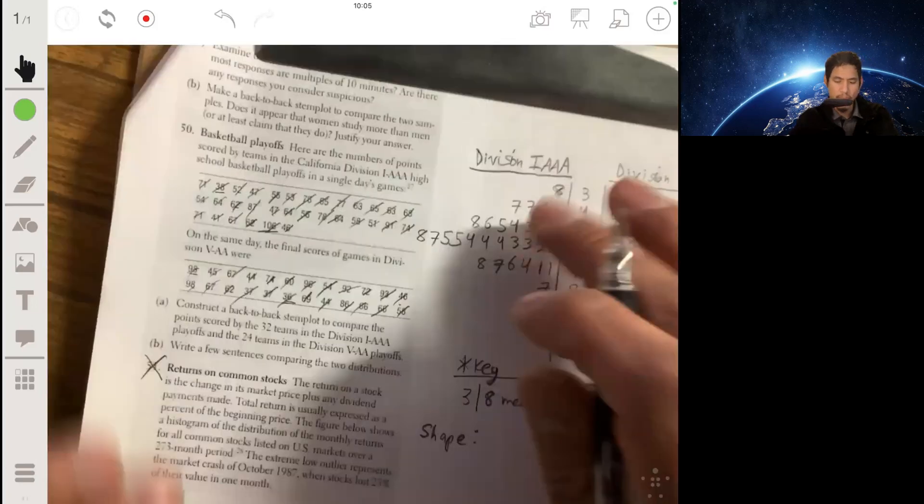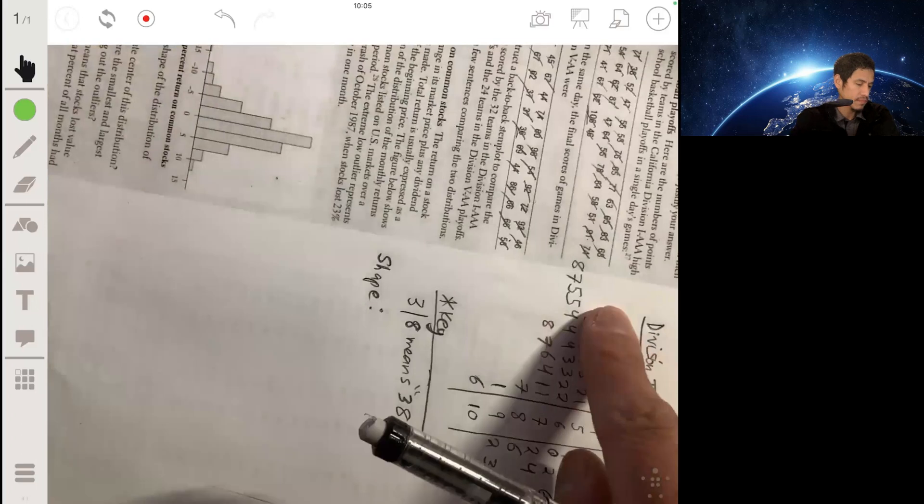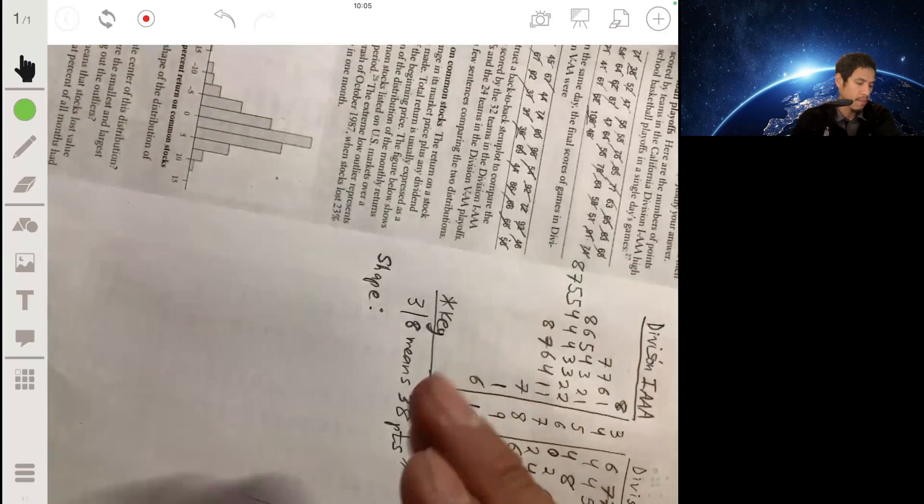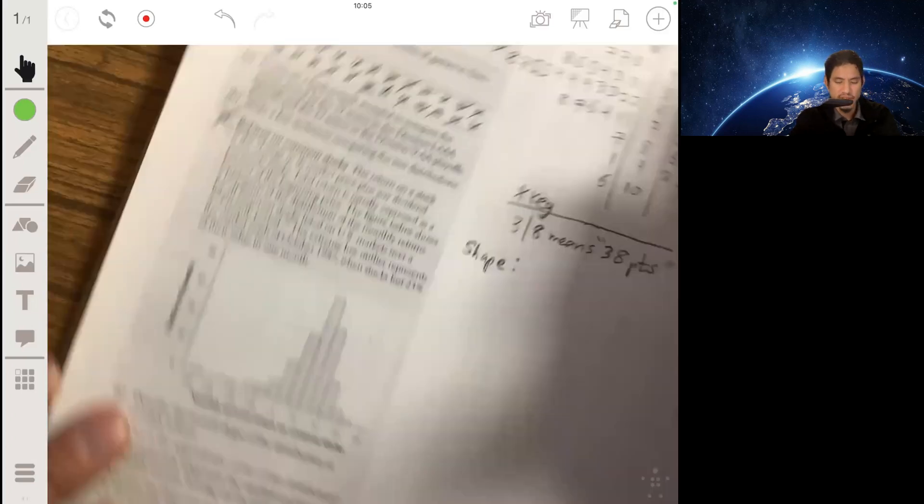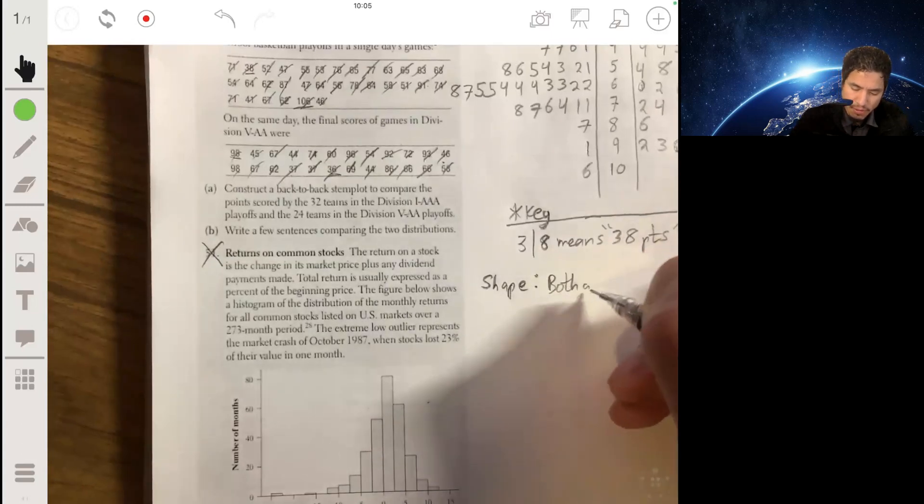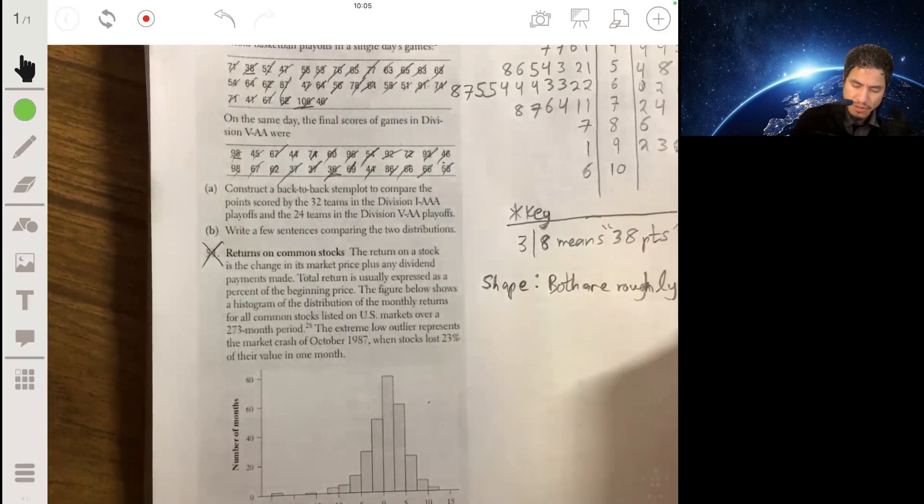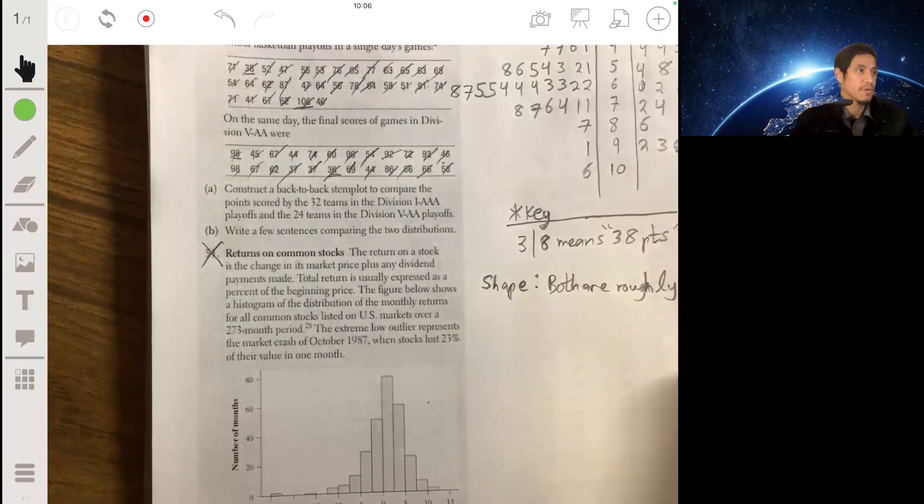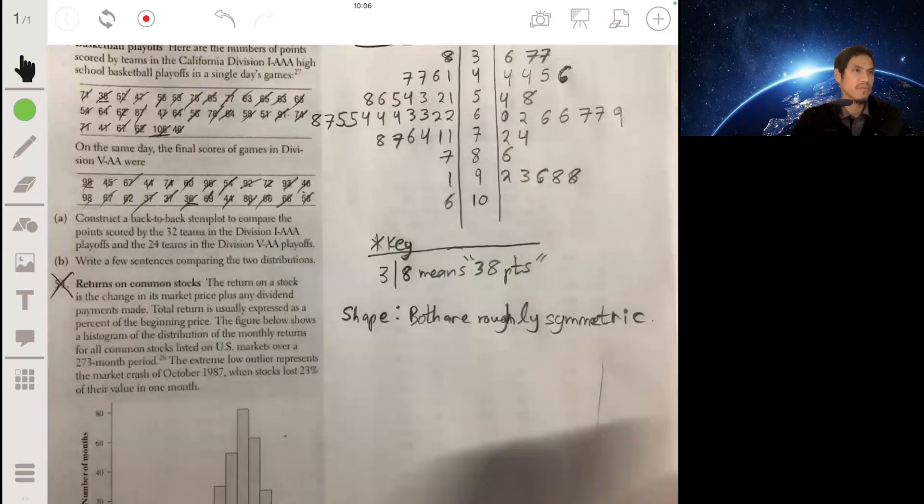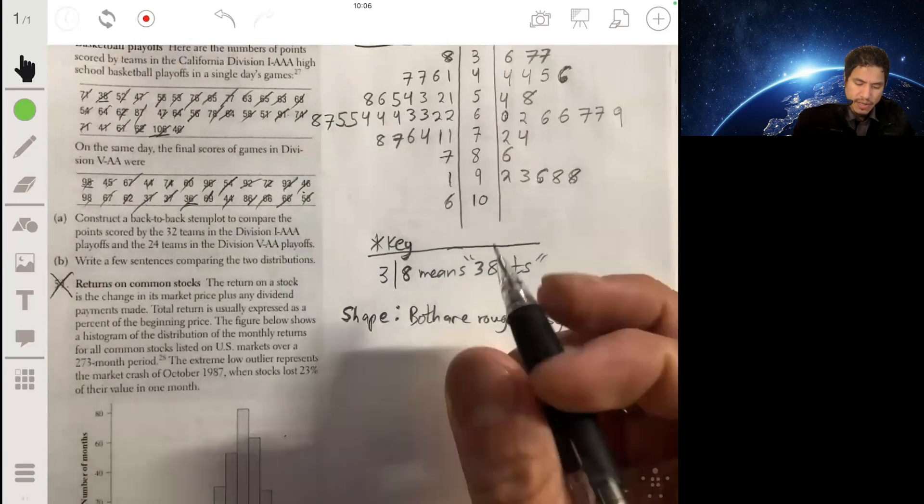It's just the values are arranged vertically. But this looks probably more like somewhat symmetric, doesn't really look skewed or anything, a couple peaks. This one looks very like a high center, but I would just say they're both roughly symmetric. And again, we're not going to worry too much about being perfect with the shape because we need more statistical tools to really be detailed.